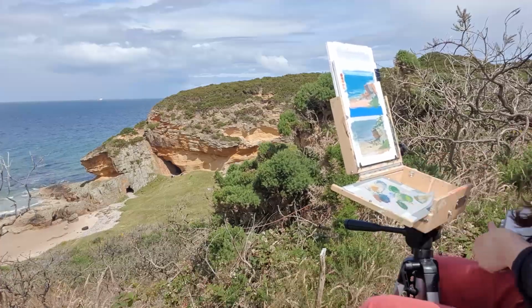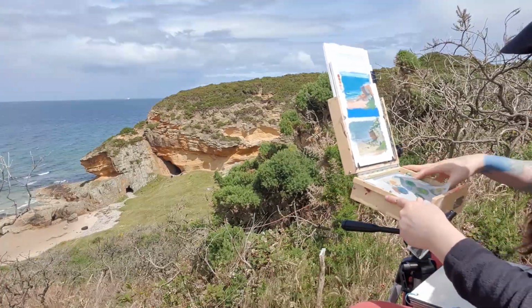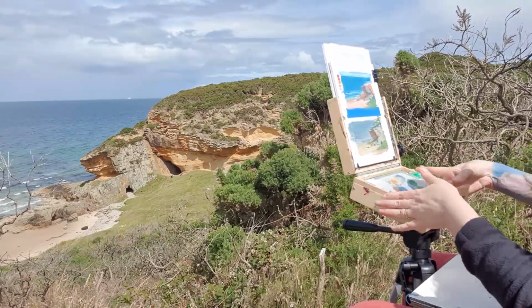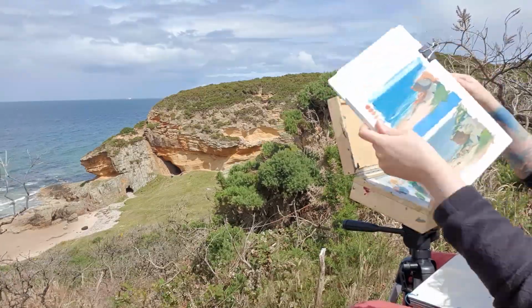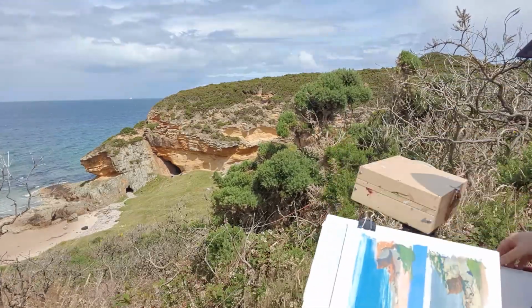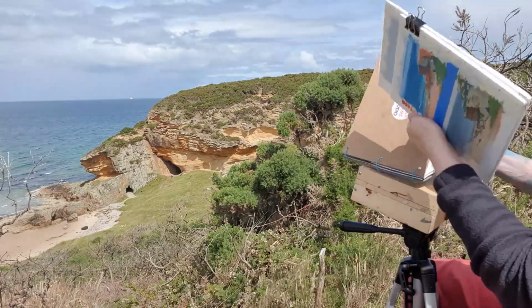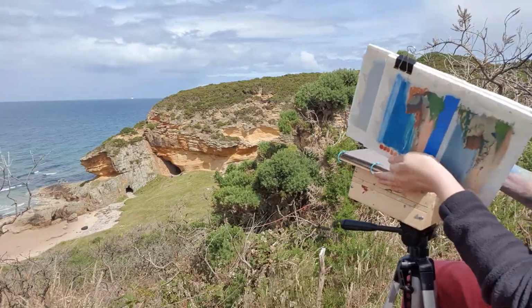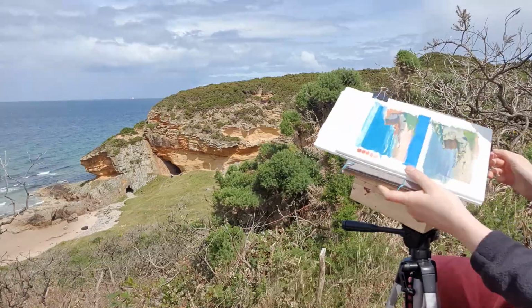So that said, I know it's all a lot to take in, and if you aren't used to doing it, it can be pretty scary. And again, all those frustrations are there, but you will learn so much and you will improve your understanding of color and light in a landscape tenfold at least. So it's definitely worth it.